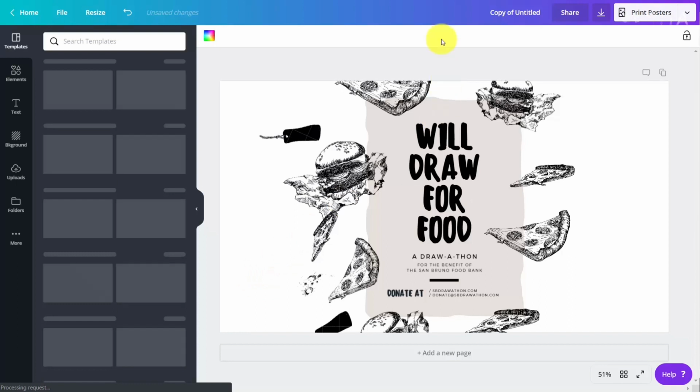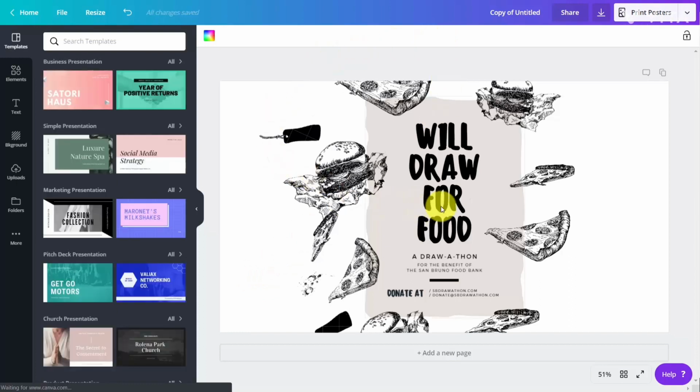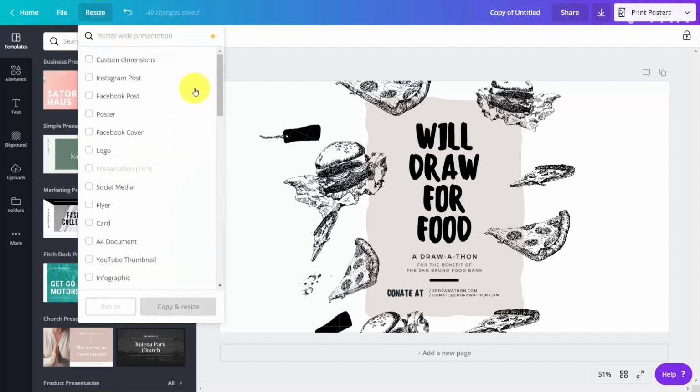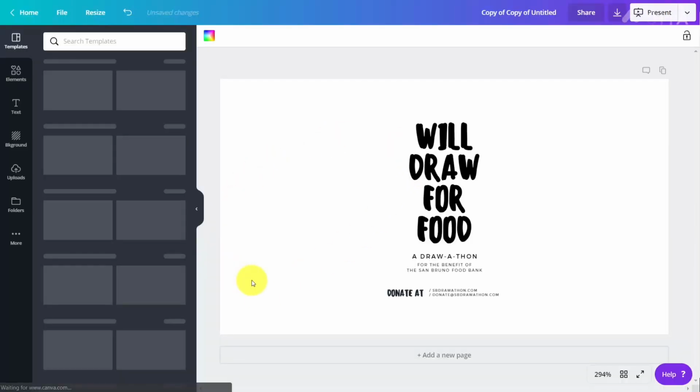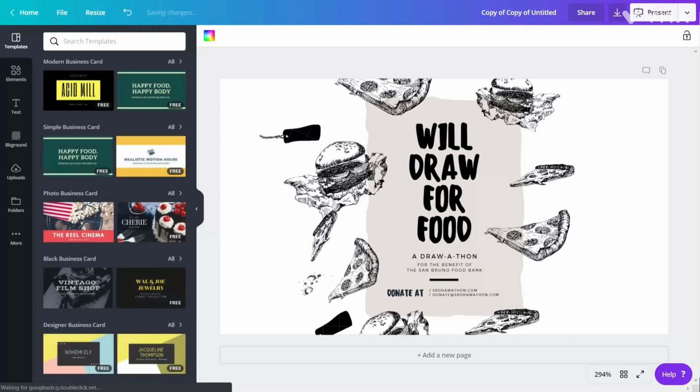So what Canva does is it then turns this into a presentation that we can then edit for a different use. And we can do this for as many times as we want. We can go back into the resize area, and we can determine that what we want to do with this is we want to turn it into a business card. However, we want to keep our design for our presentation. We don't just want to resize it, we want to copy and resize it. So then Canva goes through the process of turning this into a business card, which we can then use to either print as a business card or present. And that's how you use the magic resize.